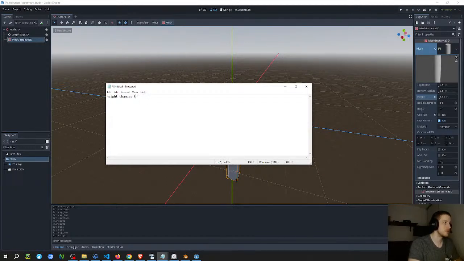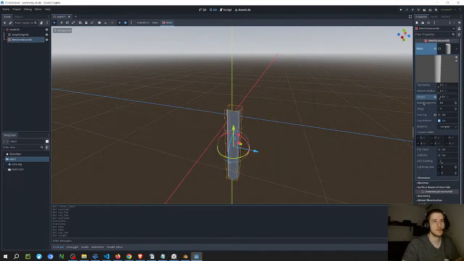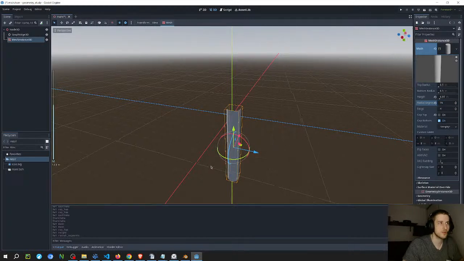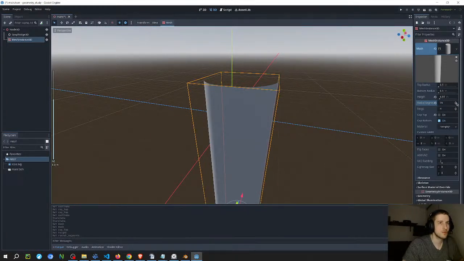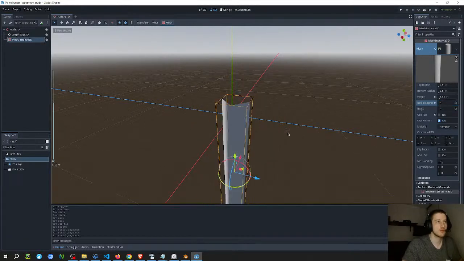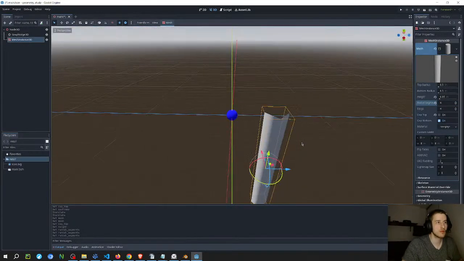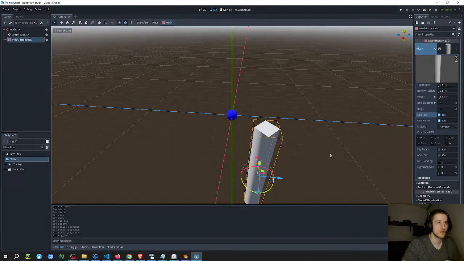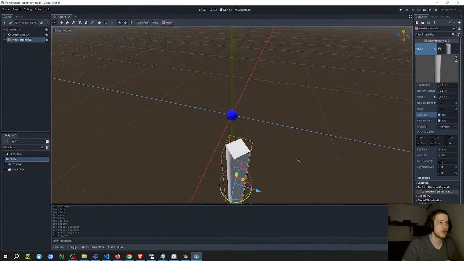I think it's better, this is going to be easier. Radial segments is probably the resolution. Yeah, radial segments is the resolution, I think.